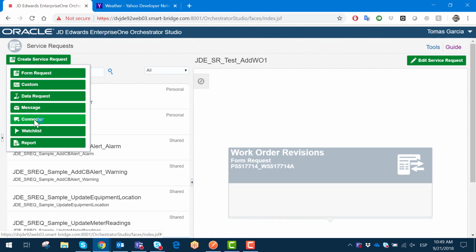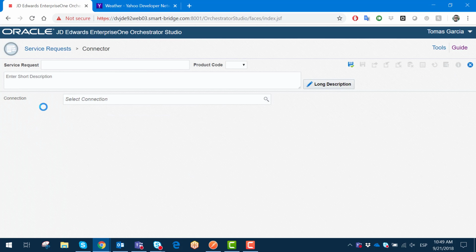Then we select Connector, so we can call out the connector we have just created. We give it a name, and this name will be Yahoo Weather. Then a product code, using the standard product codes of JDE, which is going to be 55 for all custom applications that we are developing. We just choose that one.